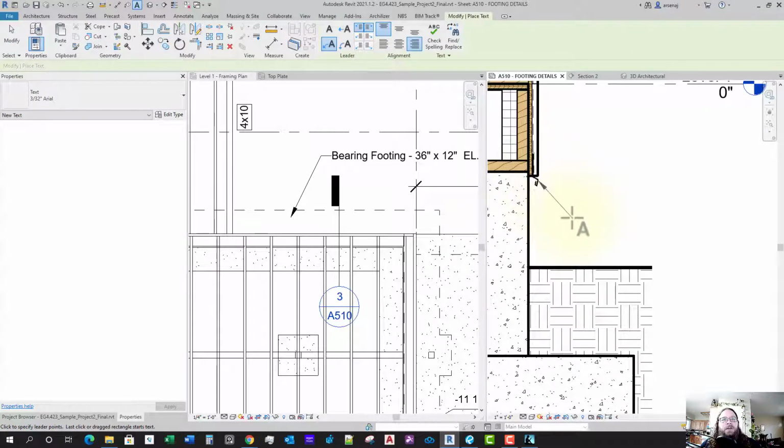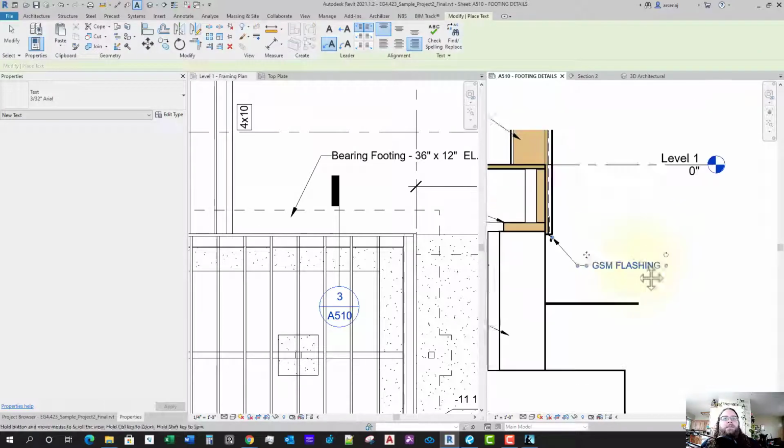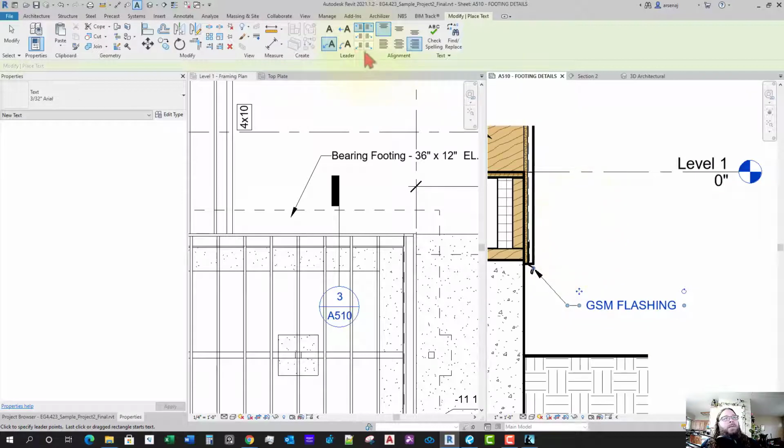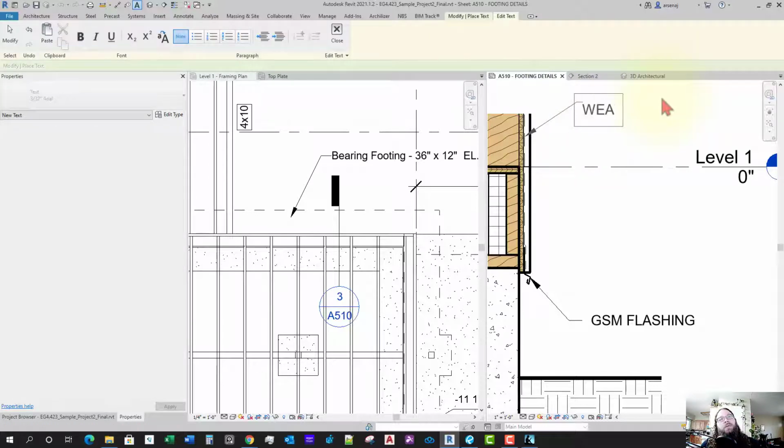Come over here and just call it GSM, galvanized sheet metal flashing. And we'll point to the dashed line and call it weather resistant barrier.